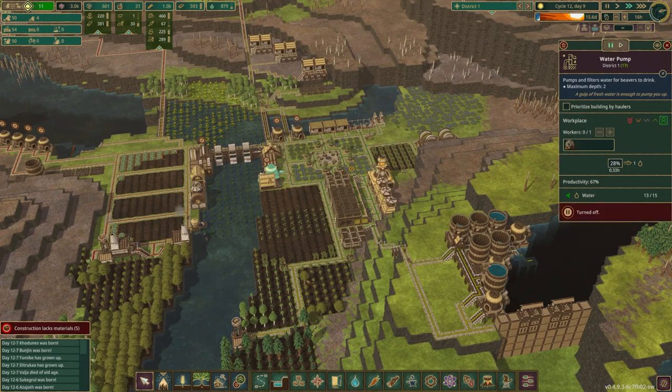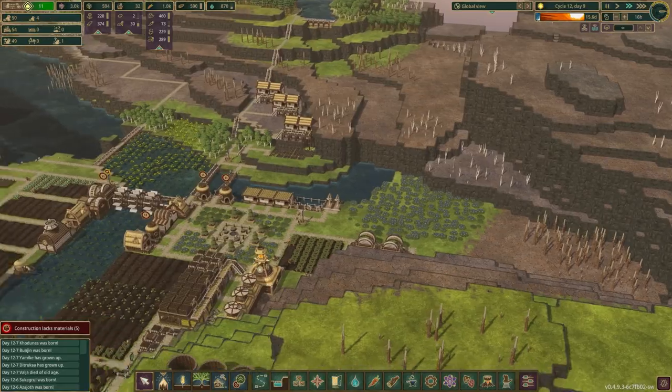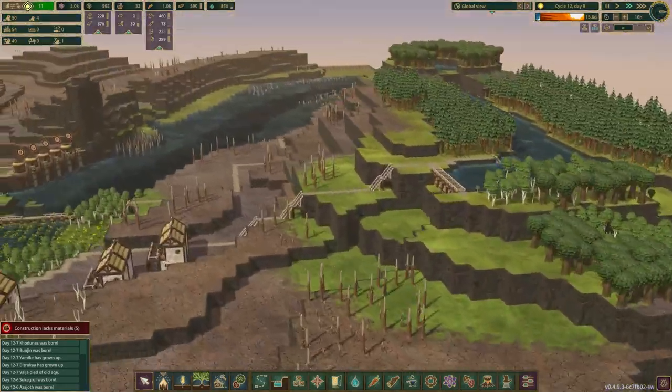I was stupid. I didn't pause their water pumping down here. That's what happens when you have zero brain cells like me. Okay, let us figure it out.